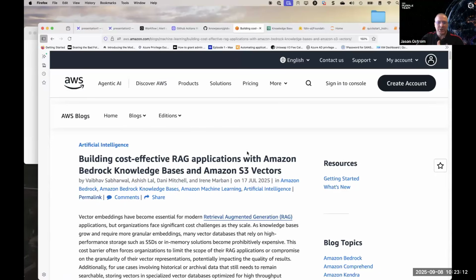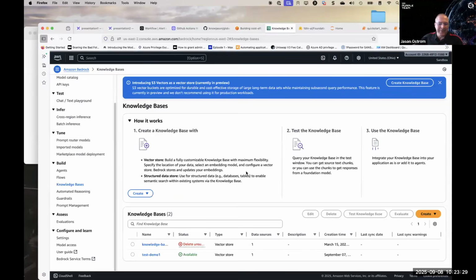And so this is showing you in the screenshot here. This is one of the changes. Amazon, normally doing a knowledge base, it can be cost prohibitive within AWS. And they just released a brand new S3 Vectors that's said to be 90% cost decrease. So Jeroen and I are kind of always on the cutting edge of this. And this is a look at the Amazon knowledge bases.